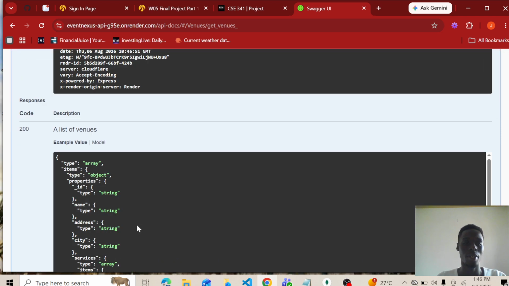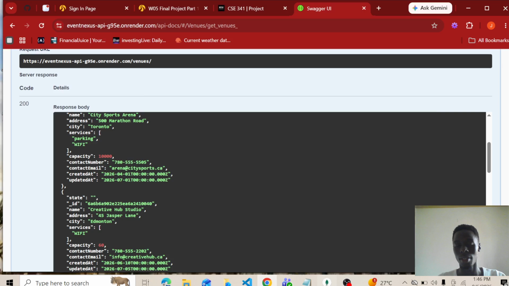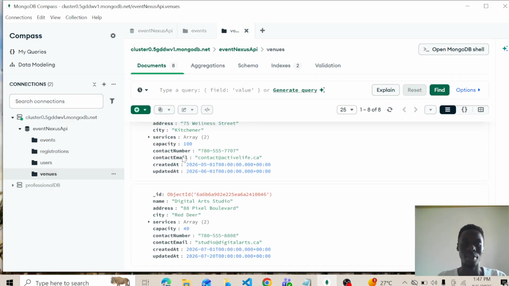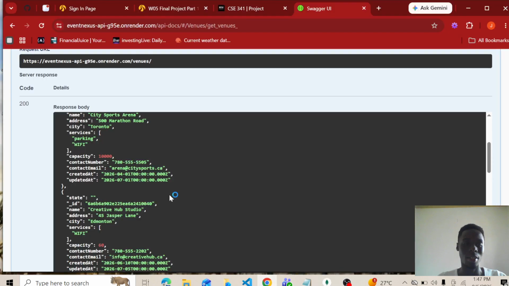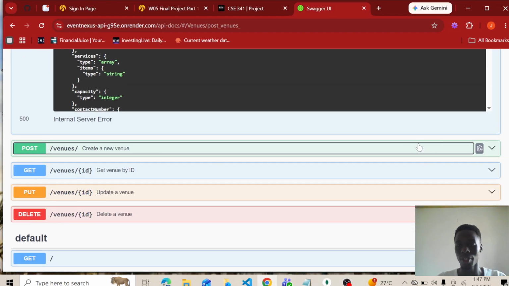These are the venues we have in the database, and maybe to confirm, we should also have about 8 venues. Yes, we have about 8, and now we can go ahead and create a new venue.